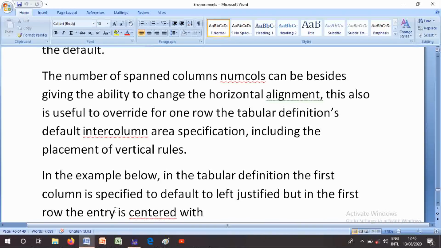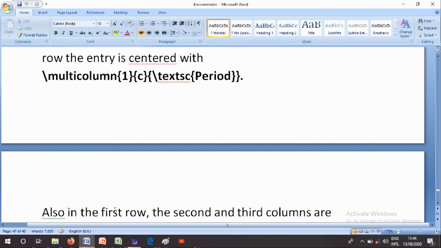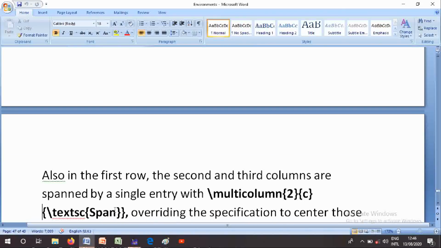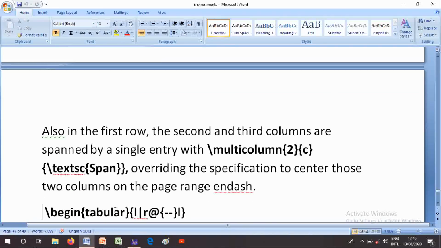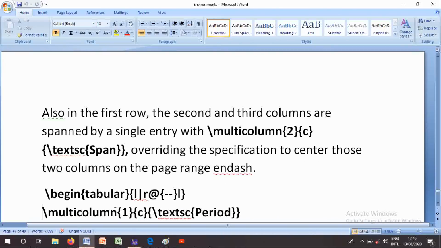In the example below, in the tabular definition, the first column is specified to default to left justified, but in the first row the entry is centered with \multicolumn{1}{c}{\textsc{period}}. Also, in the first row the second and third columns are spanned by the single entry with the \multicolumn{2}{c}{\textsc{span}}, overriding the specification to center those two columns on the page range and dash.